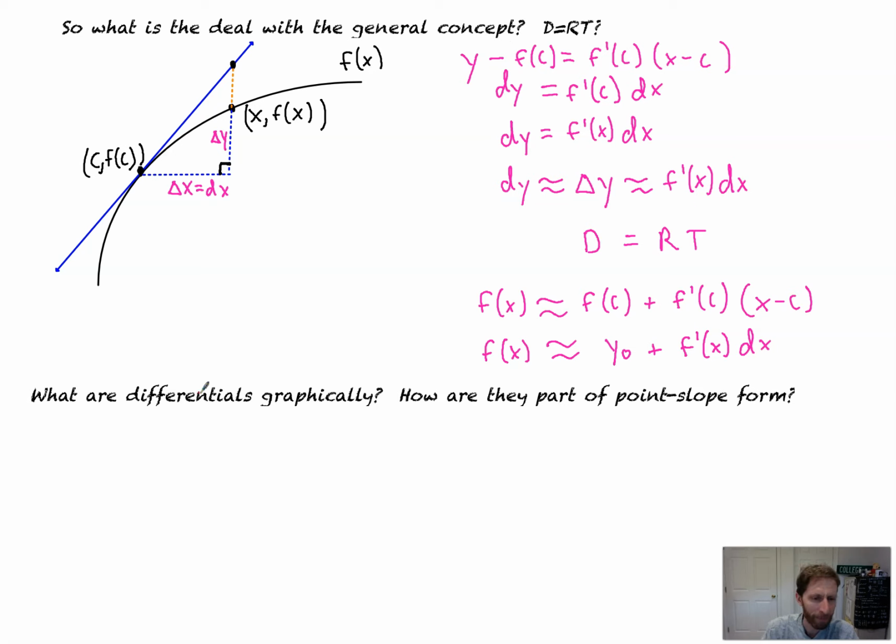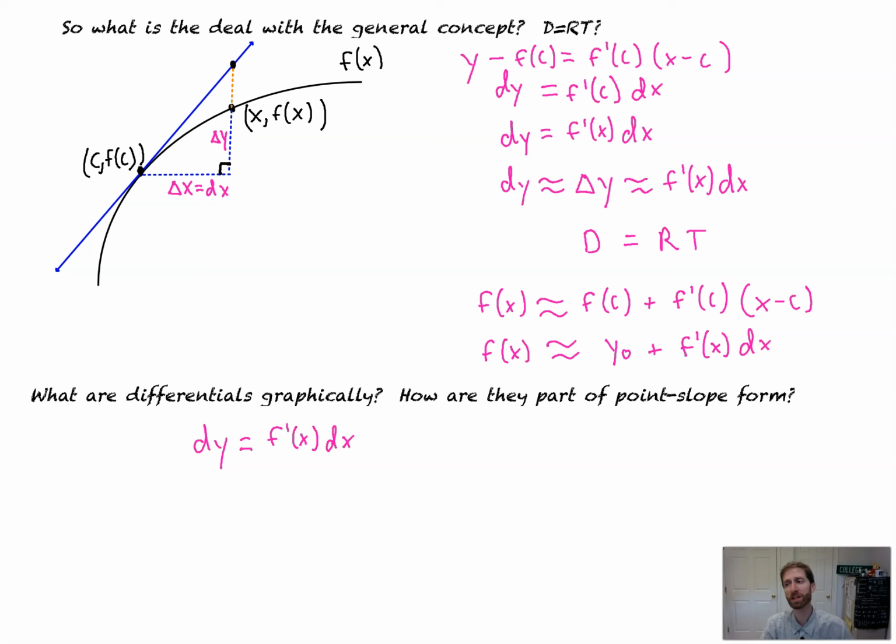All right. So what are differentials? We actually already saw them. Right? So a differential is that dy right here. And we saw that dy is equal to, right here, f prime of x, the slope, times the amount that we've changed in the x direction. That's it. We've already seen how it's a part of point slope form now. So dy is a differential, dx is a differential. They're small changes of x and y based from this tangent line, and they approximate the true change in y, and delta x becomes dx as delta x gets very small.